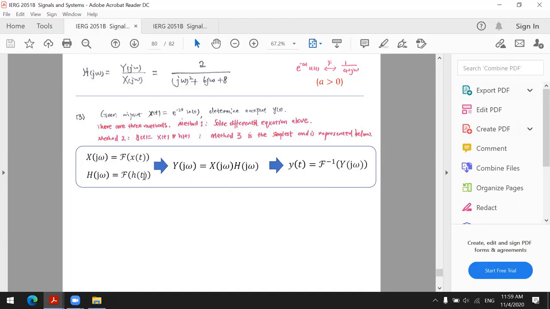So this is what we learned, right? We have input, we take its Fourier transform as capital X. We already know capital H, which is the Fourier transform of small h. Then the Fourier transform of output, capital Y, is just X times H. Then we can obtain small y using the inverse Fourier transform. Since we are given x of t here, applying this property, we can get its Fourier transform capital X. So let's start from here. I'll give you 2 minutes. Try to calculate small y by yourself.